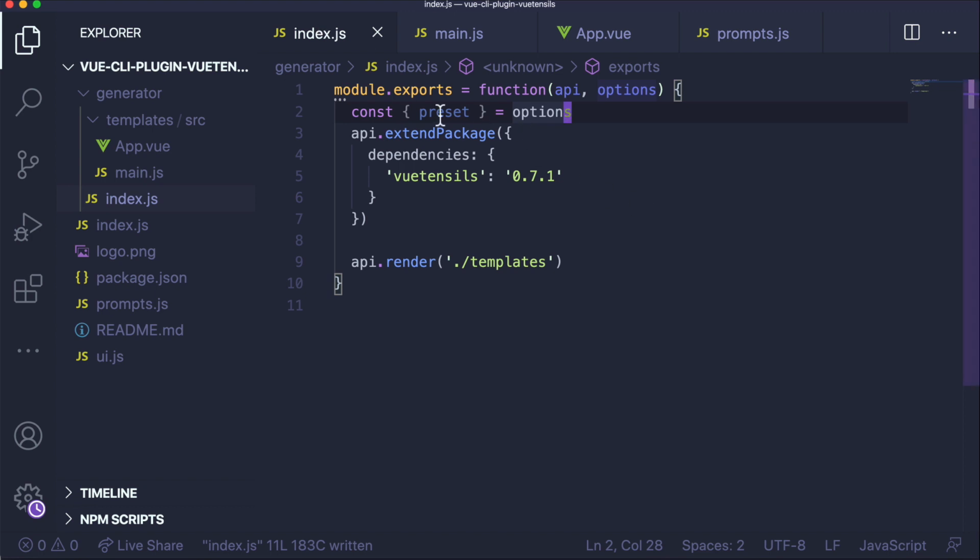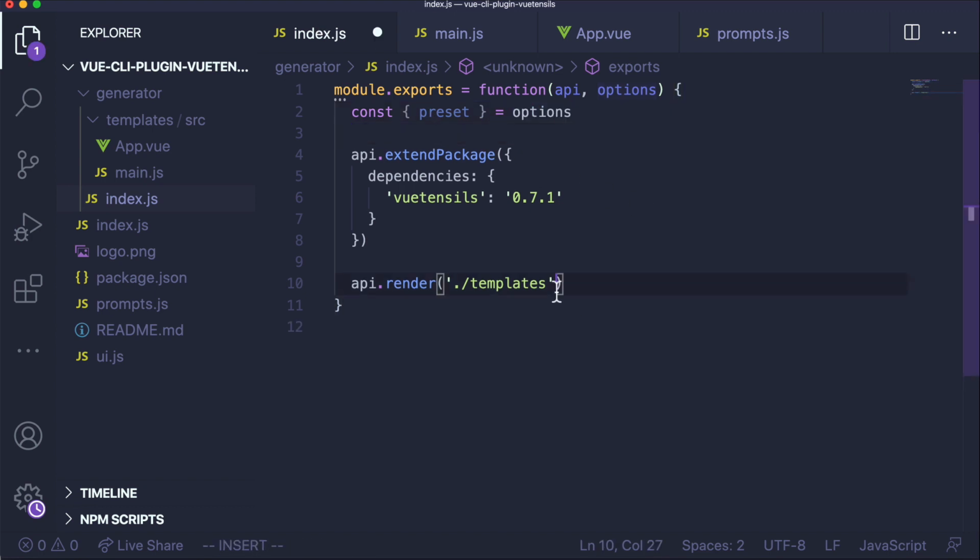So now I can actually pass in this preset option to my template so I can have access to it. So I'll pass it in as an object, and I'm going to use a shorthand, so preset is preset basically. So I'll have access to the preset by the name preset inside of my templates here.